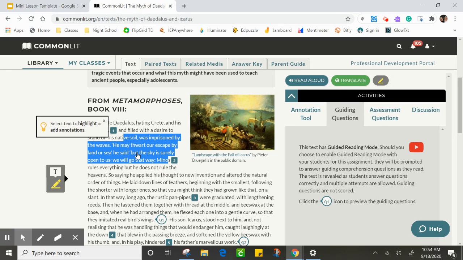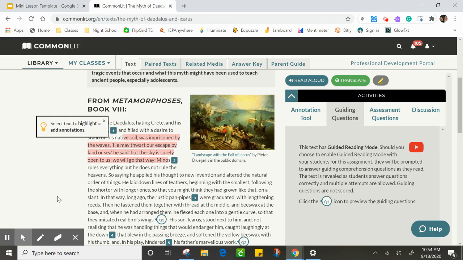All right, so I'm going to click on the highlighter, and then I'm going to highlight what I want to use. So I have two pieces here. The first one is text, and the second one is the highlighter marker. So here I have an option to change my colors. So remember, our contrast and contradiction is going to be the red or pink, and the aha moment is going to be orange. So I'm going to pretend that this is my contrast and contradiction, and I'm going to highlight it in pink. Now I need to go back and add annotation for that.